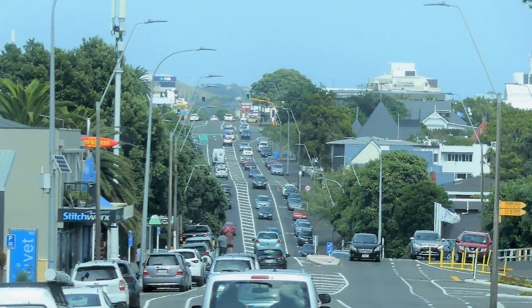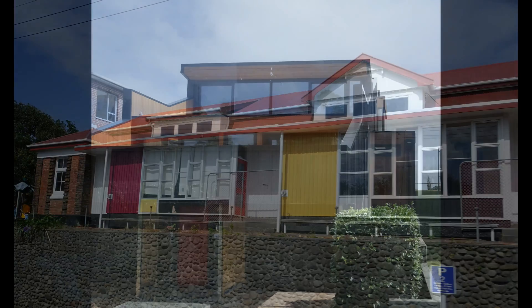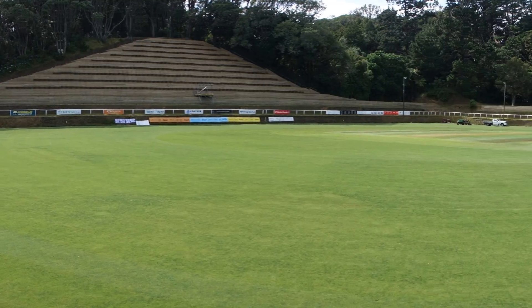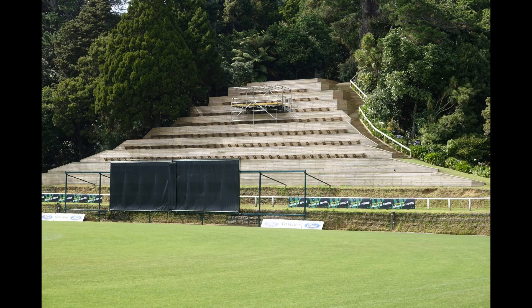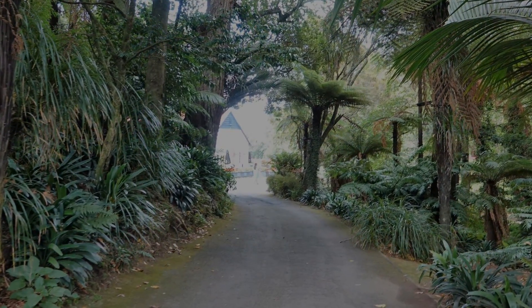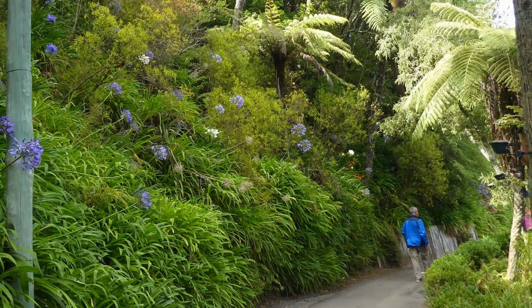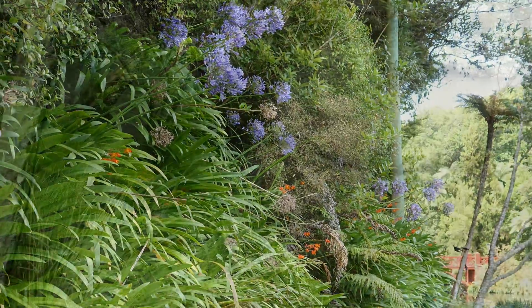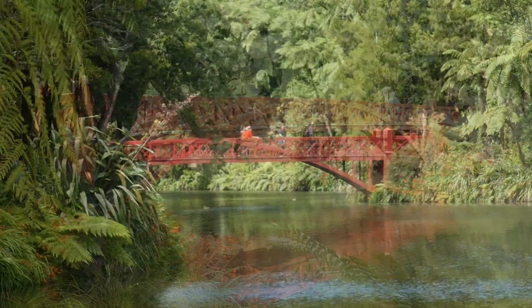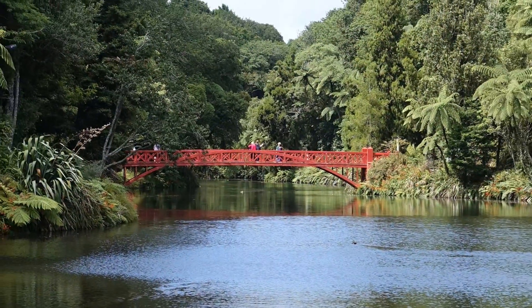After admiring the bridge, we rode back across town. It was pointed out that most of the homes were wood frame because they can flex and are less damaged by earthquakes. Our next destination was Pukakura Park. At the entrance is a pristine manicured cricket field with stands built into the hillside. Beyond is a passageway under a canopy of trees leading to a tea house next to a tranquil lake. We continued along the path noting flowers, ferns, and trees until we came to a bridge built in 1884, financed by a donation from a park board member who had won the money at a horse race. The winning horse was called the Poet, and the bridge bears the name Poet's Bridge.